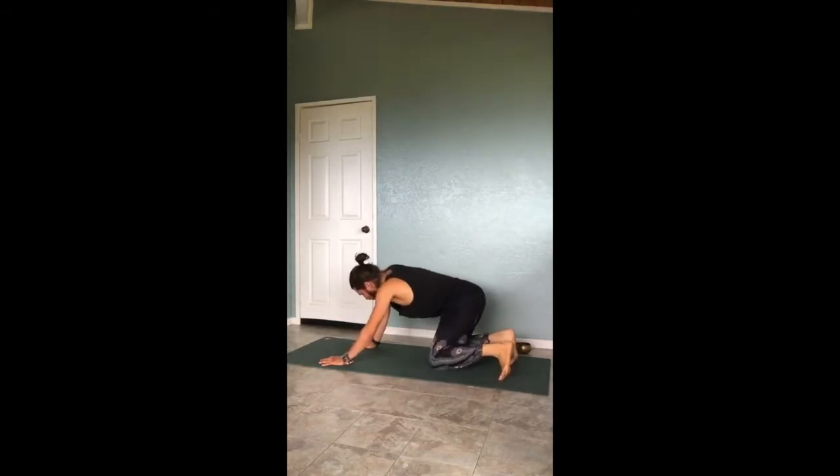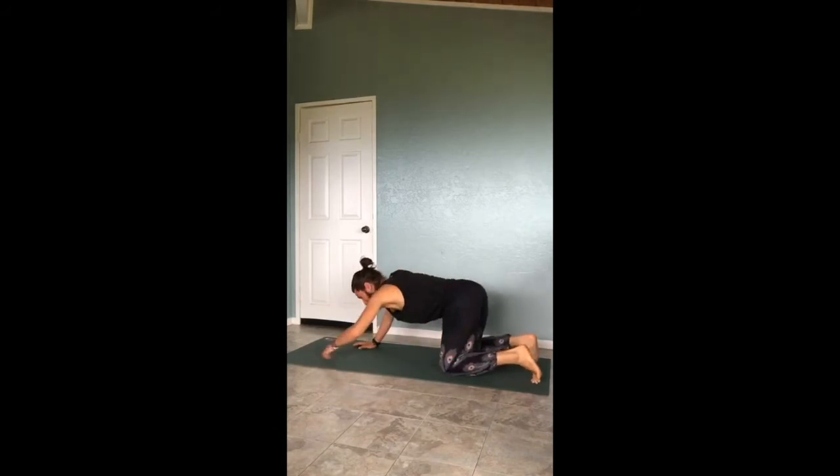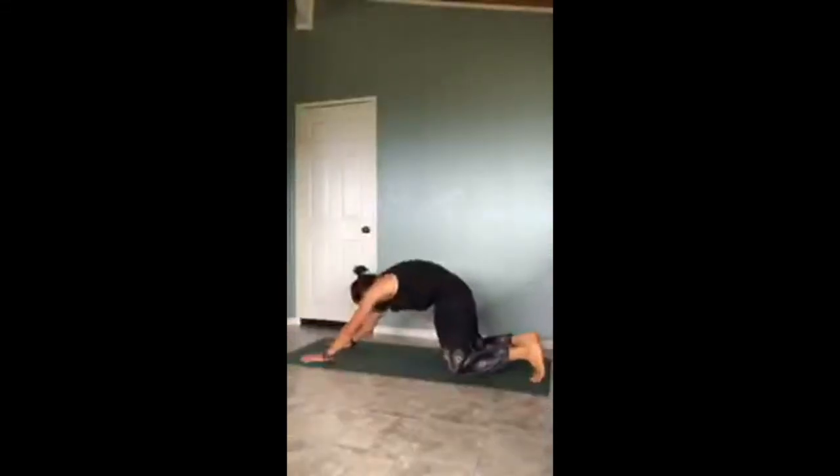And then before we transition into our plank pose, we're going to come into a puppy dog pose. So keeping the hips stacked over the knees, melting the hands forward and in front, allowing the chest to melt down towards the earth. Making sure that the fingers are spread nice and wide here, actively grounding down through the hands. Keep lifted through the sit bones. You can add a little bit of a bouncing movement here, just feeling yourself opening through the back of the heart space. Beautiful. And then rolling it back up one vertebra at a time.